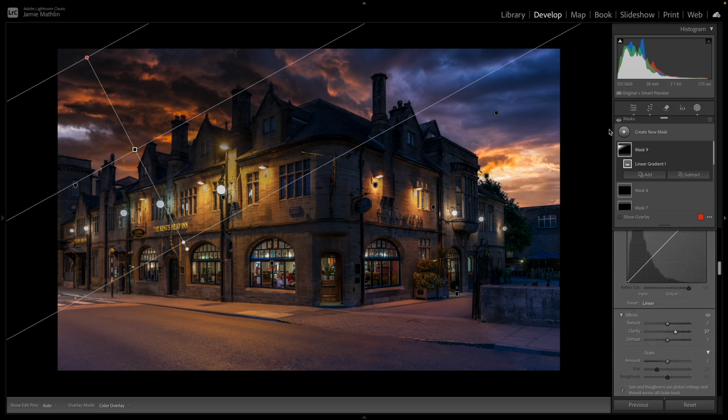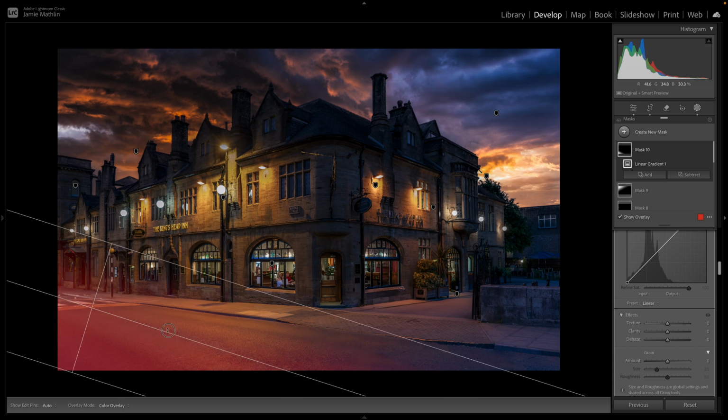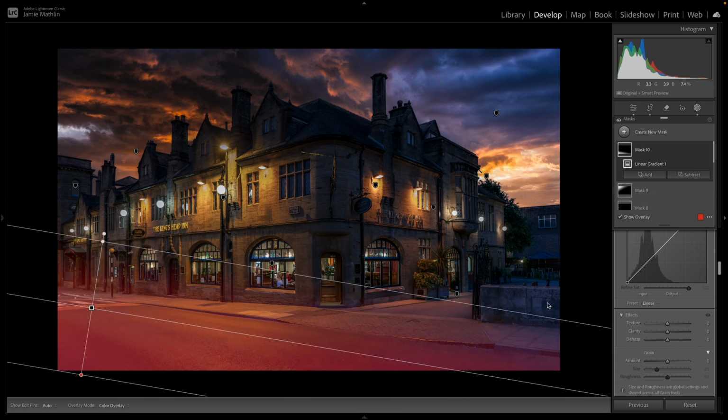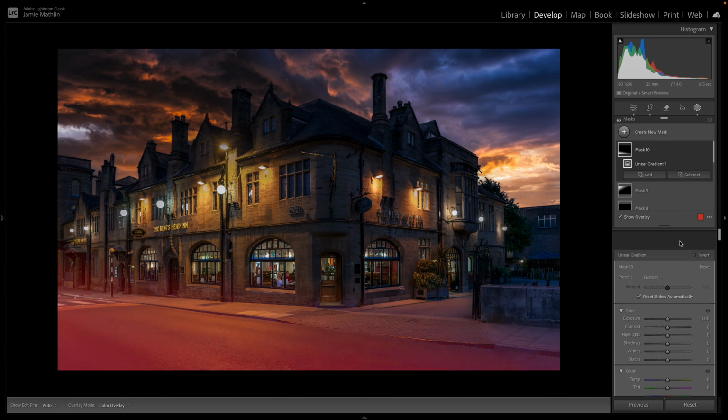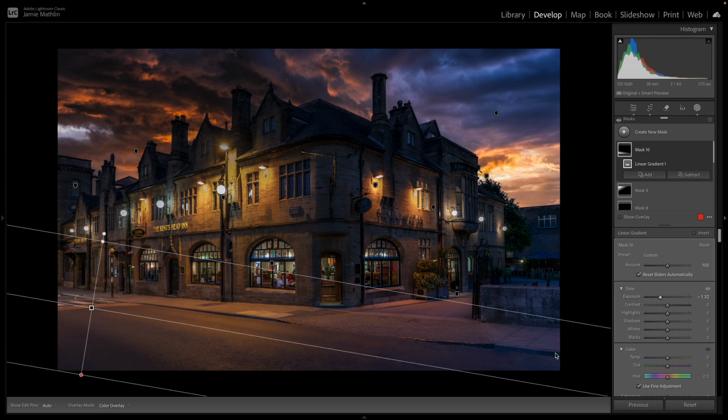And let's put a little bit on the road down the bottom here. So again, create another linear gradient and just pull it up from the bottom here. We'll run it in line with the curve like that. And what we can do, same thing, we'll just darken that down a little bit. Draw us into the image if you wish. And I think that works well.